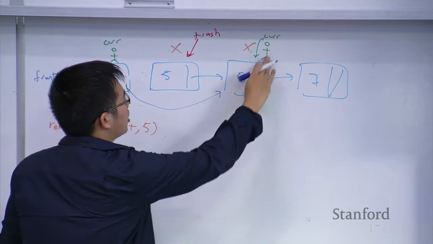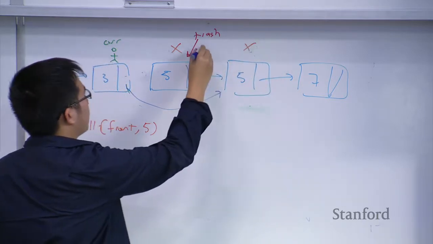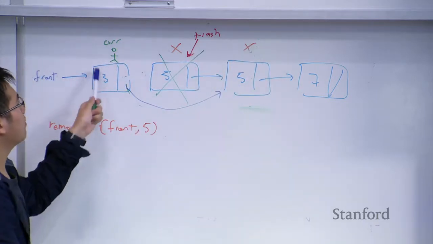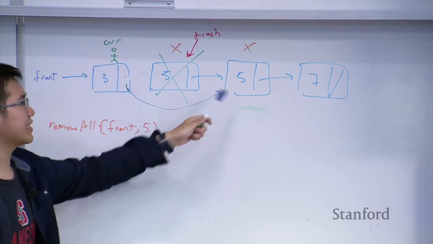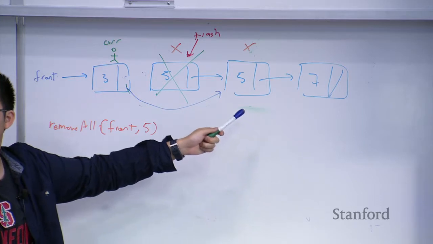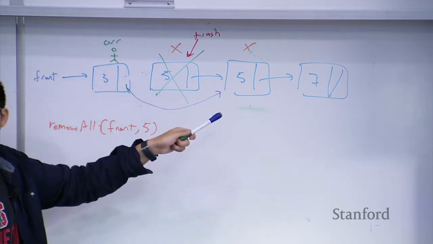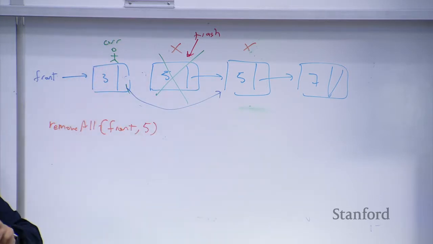specifically in the case when we remove a node, when we decide to delete this node, we shouldn't move cur forward, right? Because we need cur. Cur next is now pointing to a new element that we haven't checked yet. So in this case, cur shouldn't be moving forward. Cur should only be moving forward when you checked that the next node is fine.